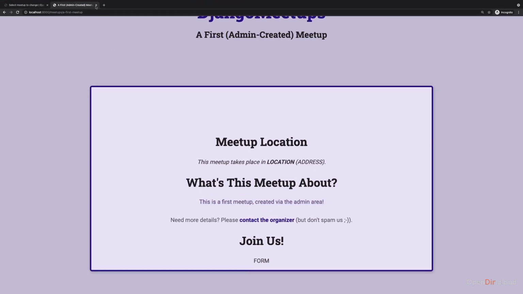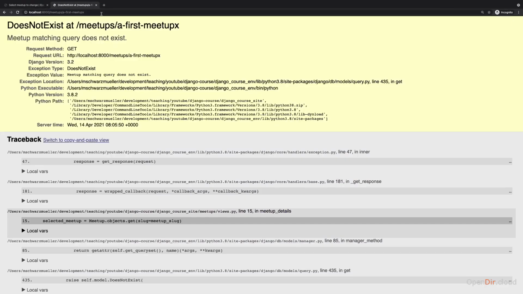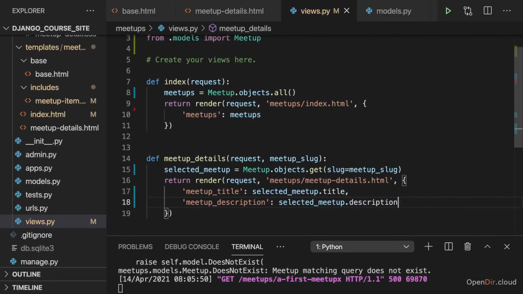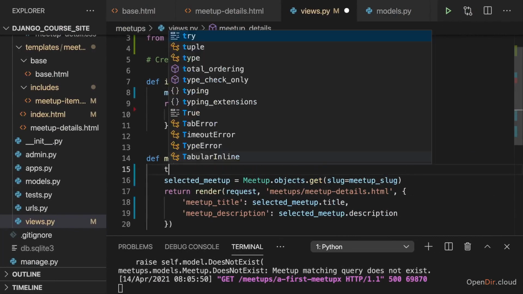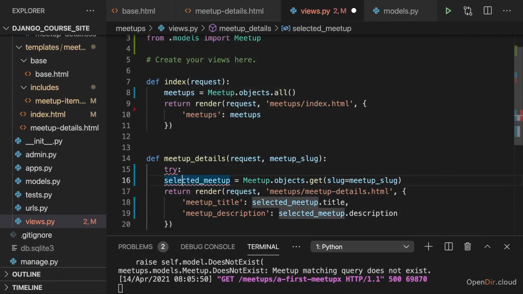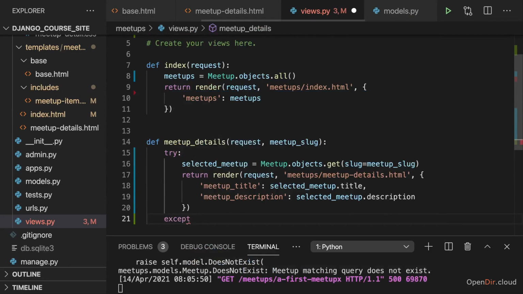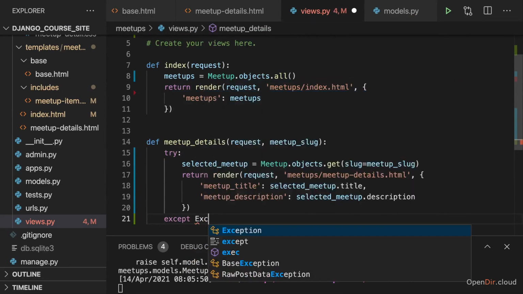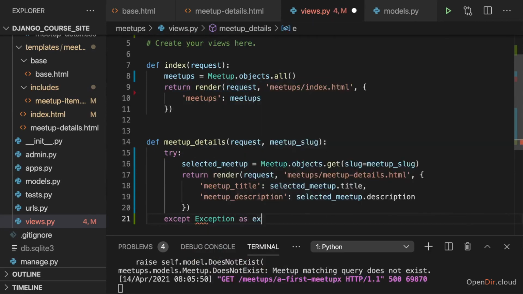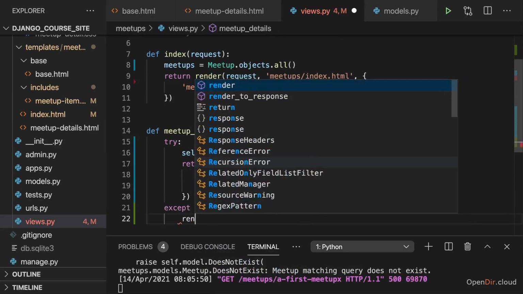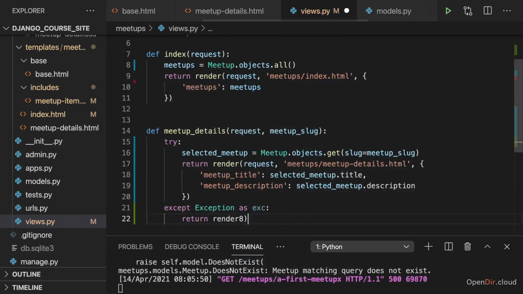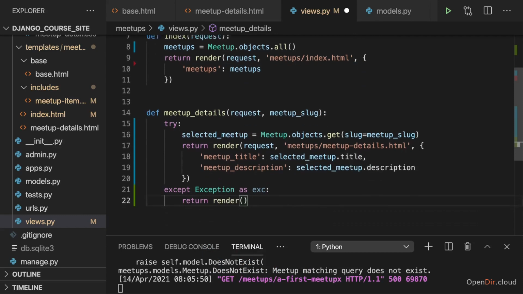Now, of course, if we enter some slug which does not exist, we get an error though, because we're trying to query for an item which is not part of the database. That's why we might want to wrap this with a try block and catch errors like this. And render or return a differently rendered template in that case.